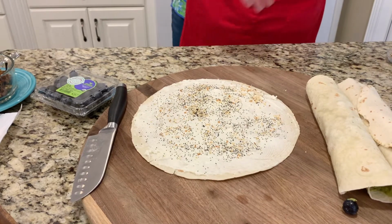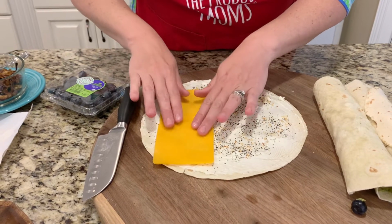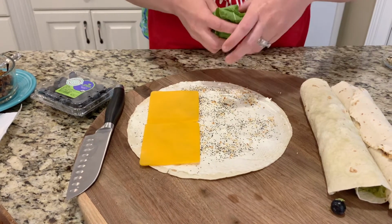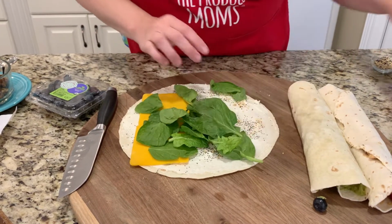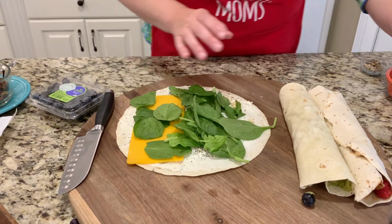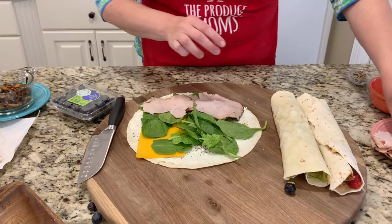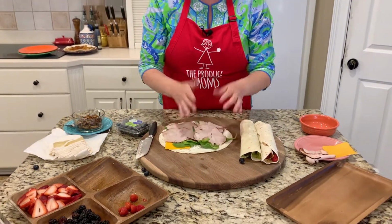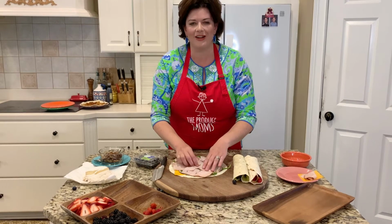All right. Lay down some cheddar cheese here. Lay down some spinach. Do a whole bed of that. This is just some turkey breast, some deli meat. It's a honey roasted. You can use whatever you want. Chicken salad would work really well here. If you don't eat meat, just leave it out. Okay. Whatever your kids like, right? That's what you put in this thing.